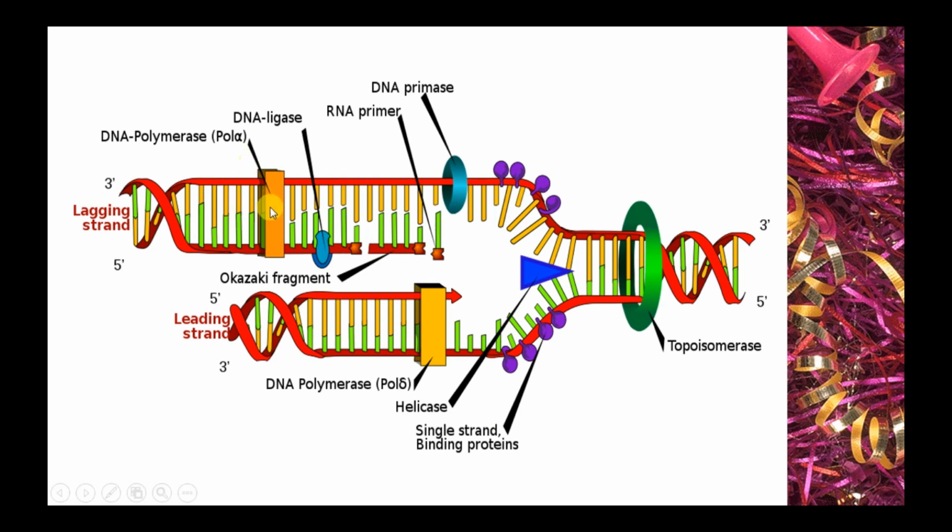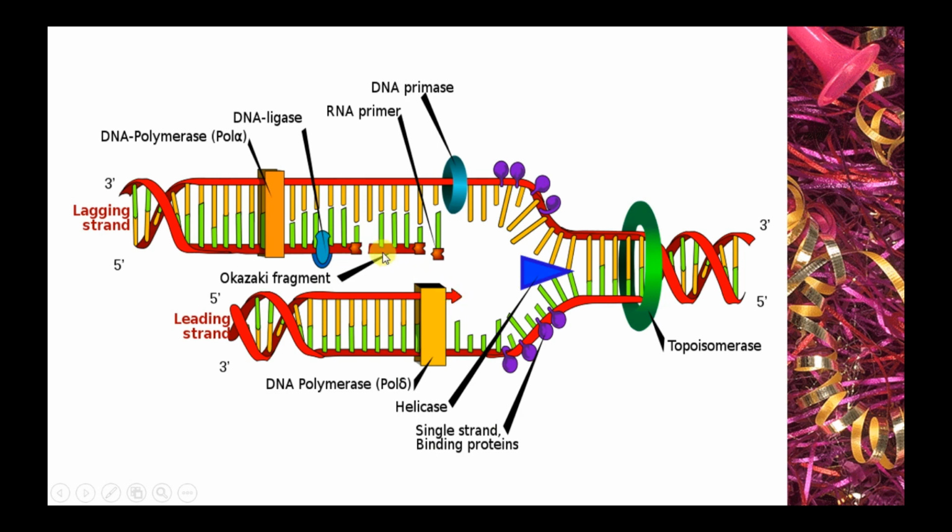Here you can see this is DNA polymerase 3, and this is a leading strand and this is a lagging strand. Here in this case you can see DNA polymerase 3 is working continuously without any pause, without any stoppage at any point. It will continually form a new strand. It will add nucleotides to the parental strand and will form a new daughter strand, which will elongate from 5 to 3 end, as you know.